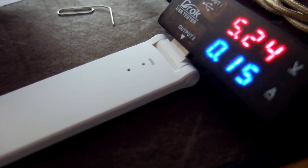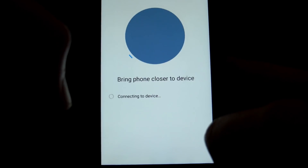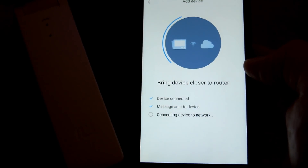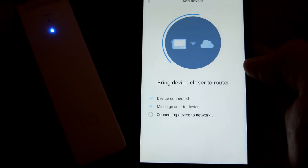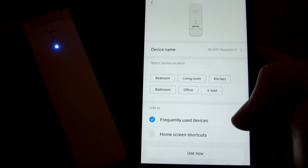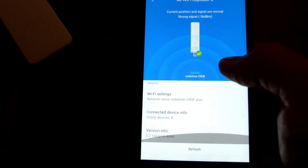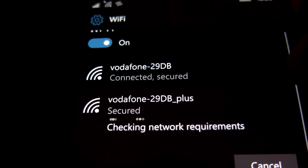Once paired, you put your router's password in and it connects to the extender, saving those settings. You'll see the blue LED come on once it's connected, and it remembers the settings even when powered off. To reset, just hit that button. You can also use it with things like drones and other devices — if I get a drone in future I'll do a test on that. It also gives you an indication of signal strength. The idea is to put it somewhere where it still gets a decent signal — you'll see it come up the same as your original router name but with 'plus' added.